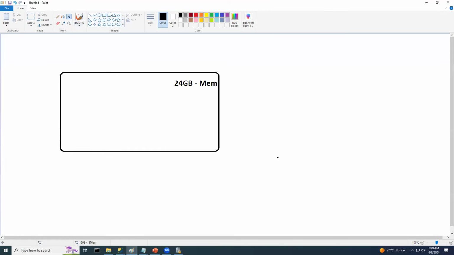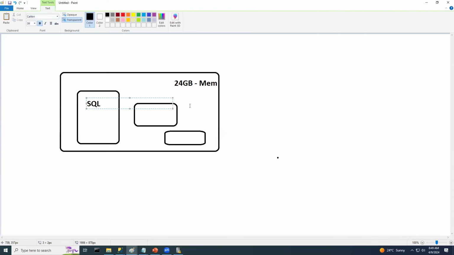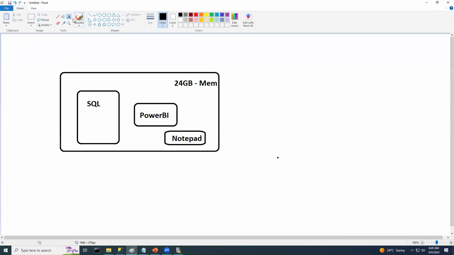Now you have a SQL Server. You have some other applications, it can be Notepad, PowerShell, or Power BI, whatever application it is. So you have SQL, Power BI, Notepad. Now all are using some resources, right?